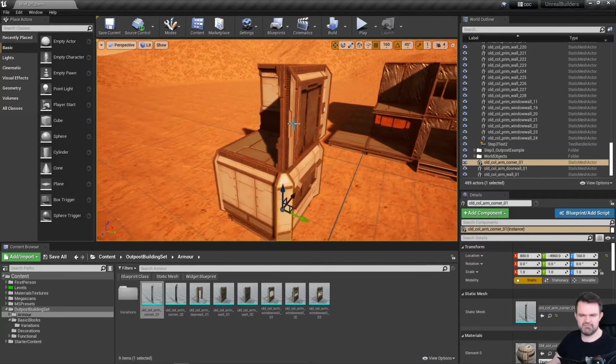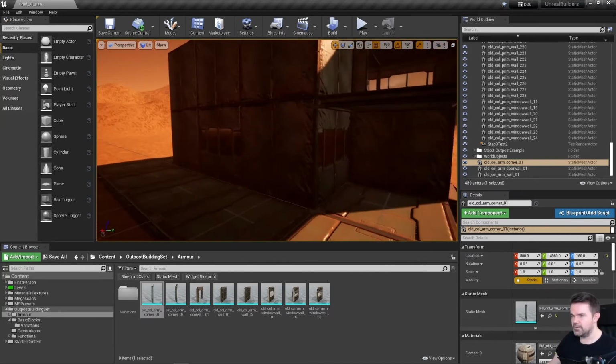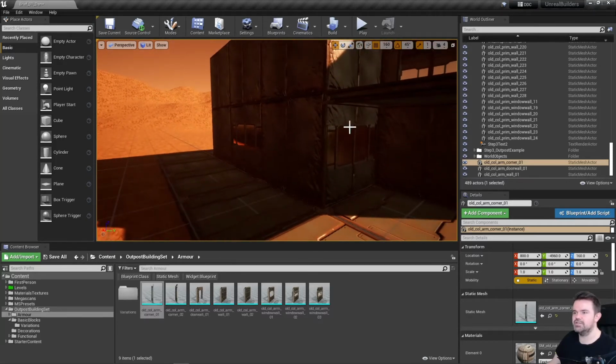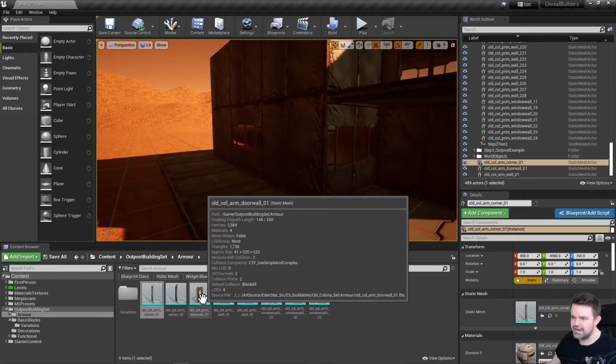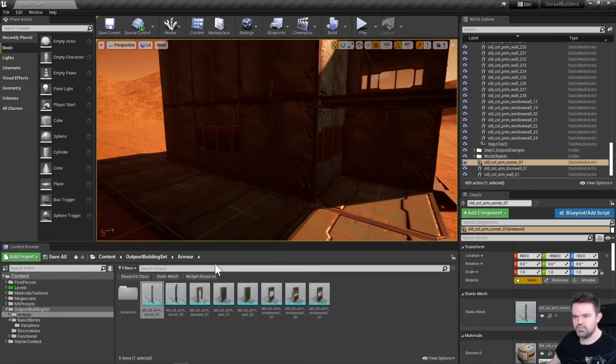So now we've seen roughly how these armor pieces work. Let's go ahead and add this to our structure. And it's going to be quite a straightforward process. Because of the way that this modular system works, it means we can just drag it on and copy using that alt and dragging technique that we've seen before. We can just copy things around and it'll be done in no time. So let's get this done pretty quickly.